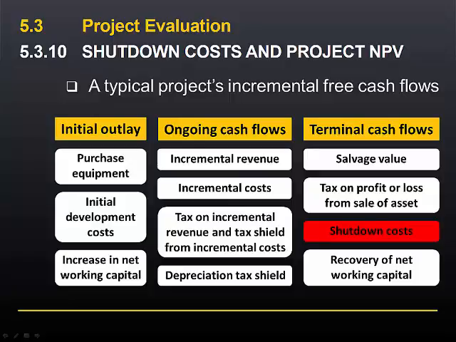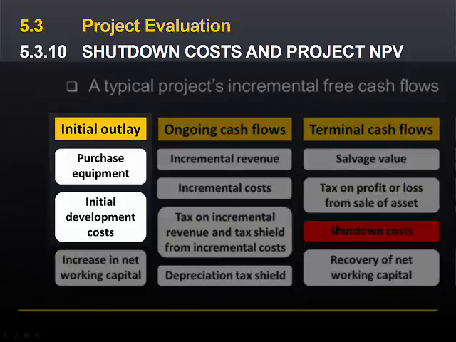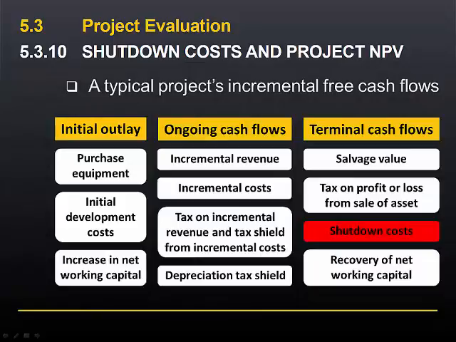In the module where we discussed the initial outlay, it was important to distinguish between items that would be capitalized for depreciation purposes and items that would be immediately claimed as a tax deduction. Shutdown costs are legitimate expenses of the firm and therefore a legitimate tax deduction. But there's no opportunity to capitalize shutdown costs and depreciate them over future years. So all shutdown costs can be taken to be tax deductible. Therefore, when we say shutdown costs, we're really talking about after-tax shutdown costs.